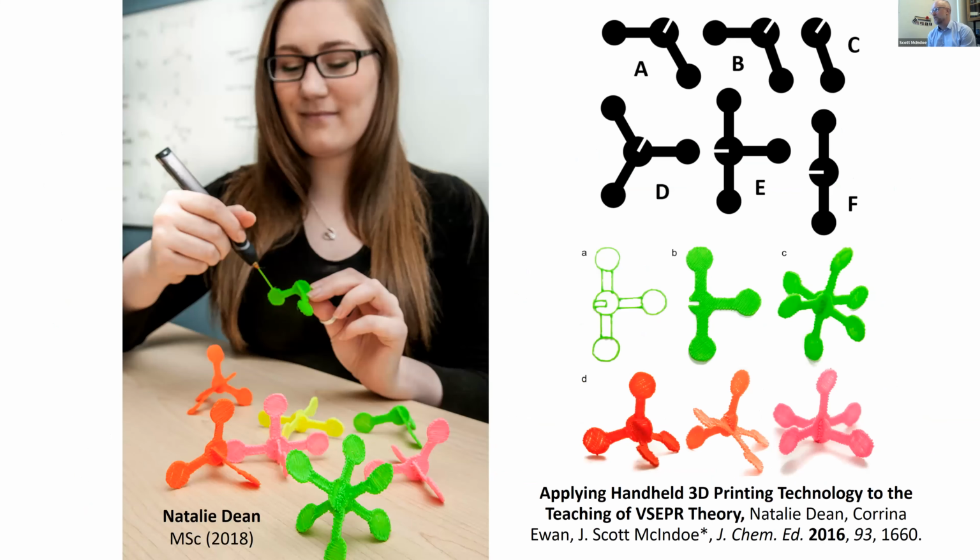However, the grad student who was working on that project, Natalie, was fantastically good at using these 3D printing pens. And so we wrote up an article anyway, and you can see that she created some really nice shapes. One of the things that we found is that it was much easier to make the shapes if you templated them. So we provided the students with these silhouettes of parts of the molecule, and they could fit them together after they'd drawn them in 2 dimensions and make a 3-dimensional object, and then just glue them together, as you can see Natalie is doing there.